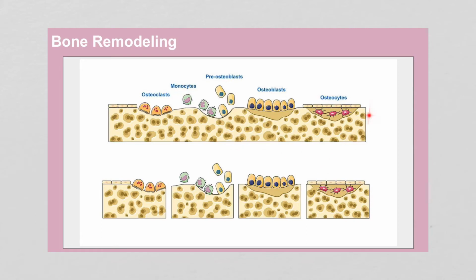This other side talks about bone deposition. Bone deposition, or the depositing of new bone, is going to require osteoblasts, the bone builders. We can see those osteoblasts anchoring themselves into the bone and eventually laying down a bunch of new matrix here. And some of these osteoblasts are going to get trapped in the matrix, developing into osteocytes.